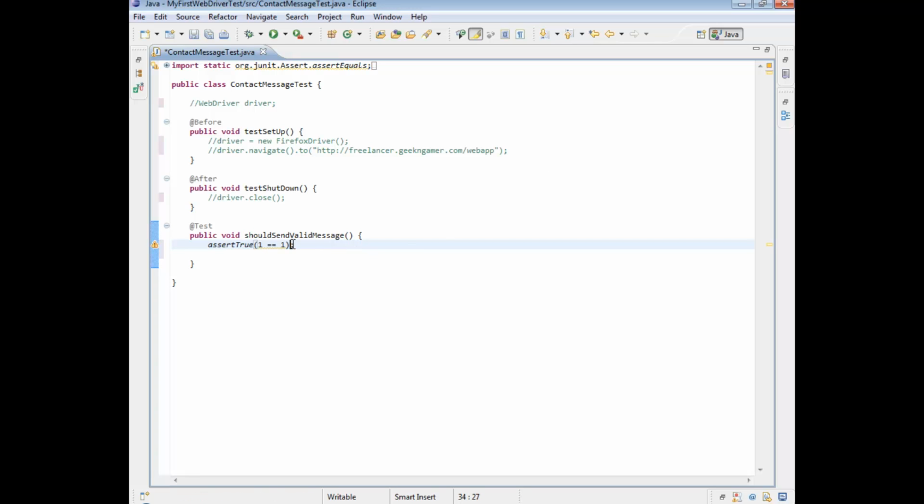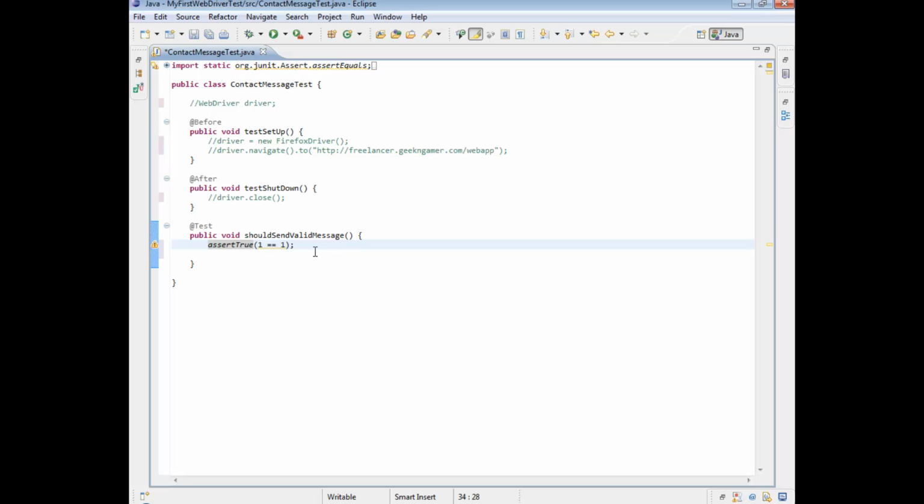Right. So what's happening here? So here we've got an assert method, and this assert is expecting something to be true. That's the key mechanics of this particular assertion method, and it's taking in a Boolean condition. So here what I'm saying is 1 is equal to 1, which is true, and because this returns a true, and this assertion method is expecting a result of true from the Boolean condition, this assertion will pass. And that's effectively how this particular assertion works.